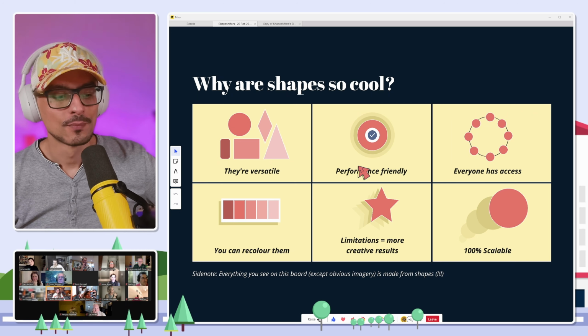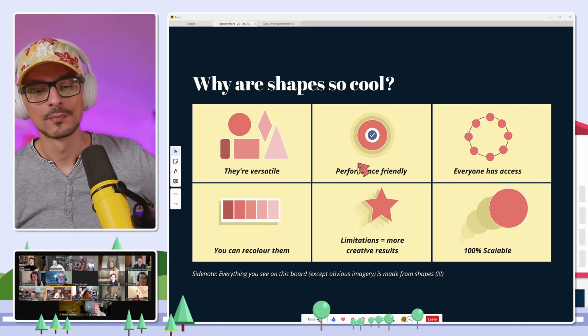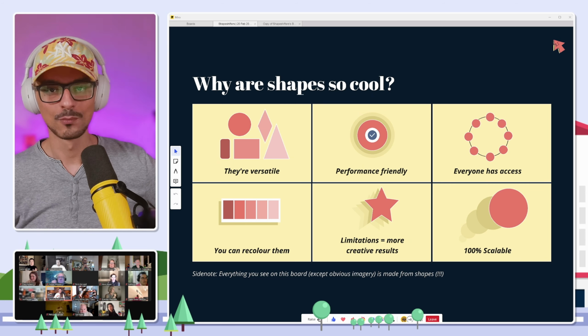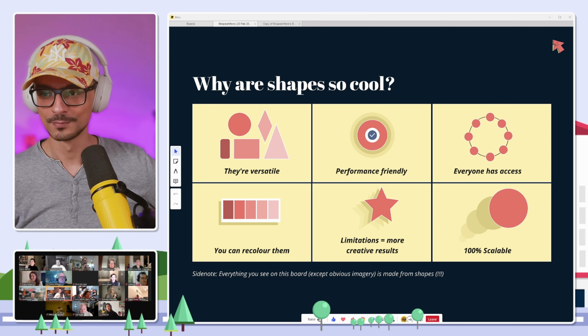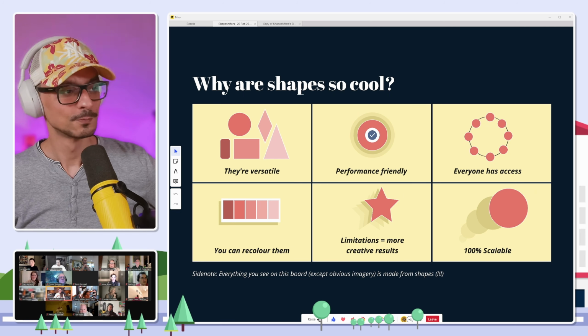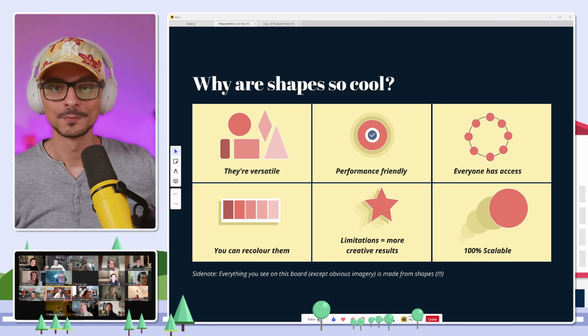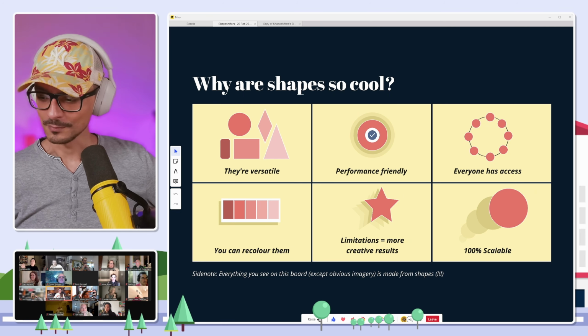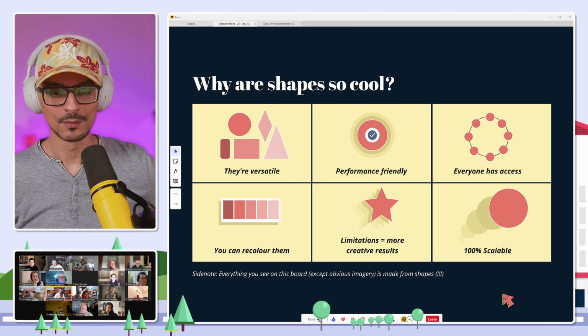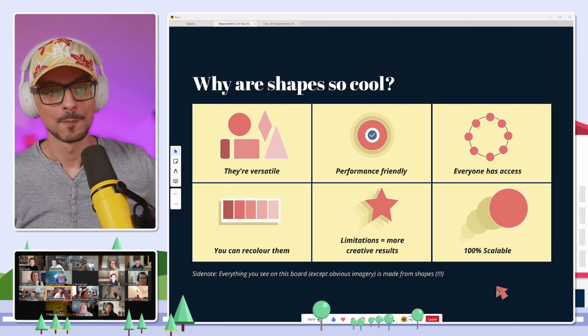The one I really like as well is everyone has access. So it's a level playing field. Everybody can use them. And it's about making really creative, well thought out and relevant images that feel good for what you're doing. So I think it's really nice that everybody has the chance to make really cool stuff with shapes. Talked about recoloring, really important, versatile, use it with your clients, different colors, awesome.